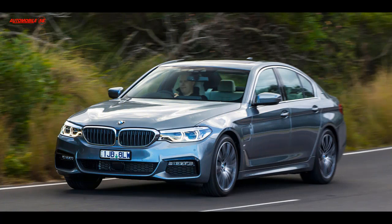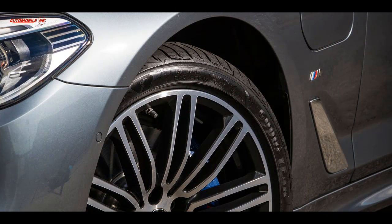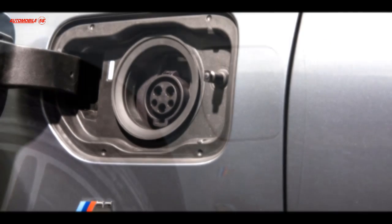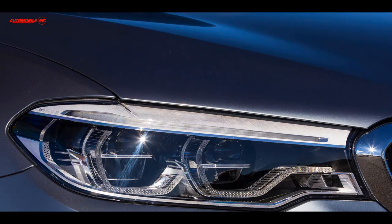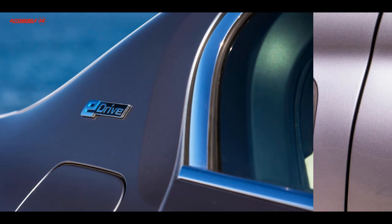But the song and dance around the 530e is that, according to BMW, it offers absolute parity with the petrol-powered 530i: same spec, same luxury, same performance and driving experience at exactly the same price, with all of the benefits petrol-electric brings and with compromises so insignificant as to barely raise concern. It's the cake-and-eat-it scenario as a key tipping point in Munich's rose-tinted electrified future.